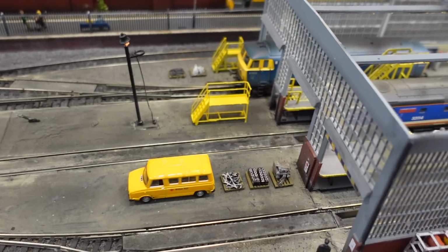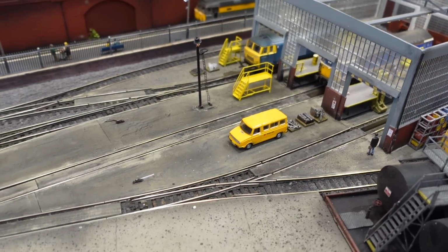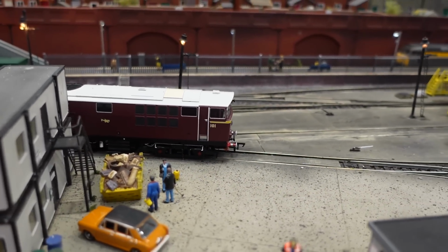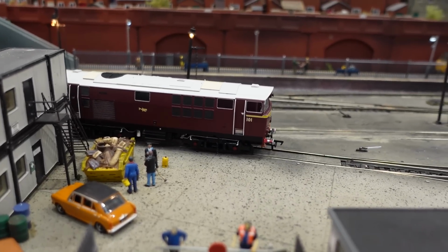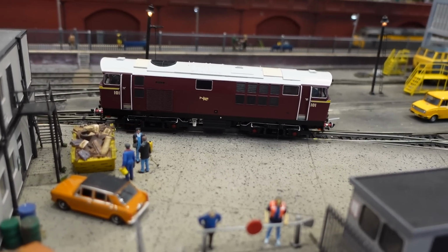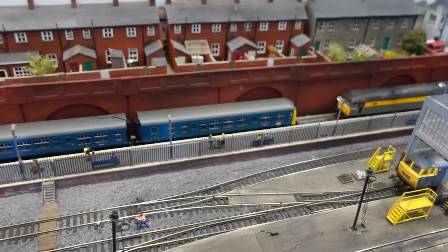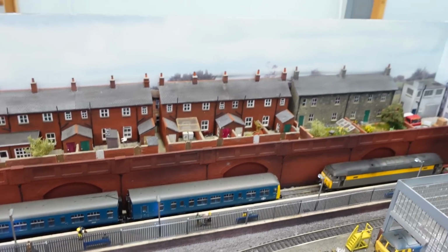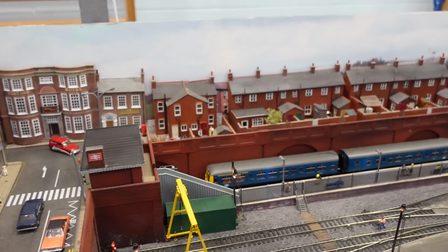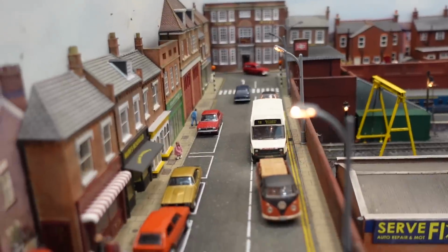I don't know whether the mic's picking up as well, but they're sound-fitted locos. And we got a DMU shuttling backwards, forwards there in the back. And up above that, we've got the street scene, rear of the houses. And then another scene over here, the scenic break.